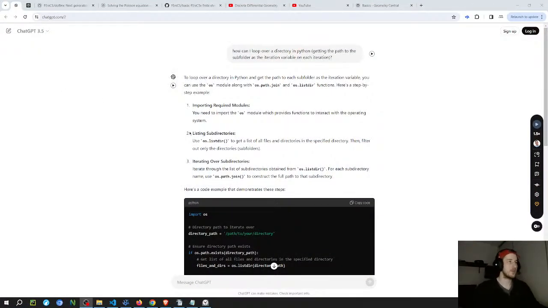Should loop over a directory in Python and get the path through each subfolder as an iteration variable. Use the OS module.